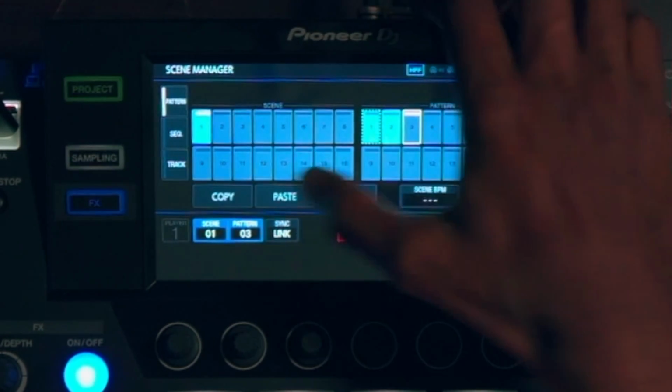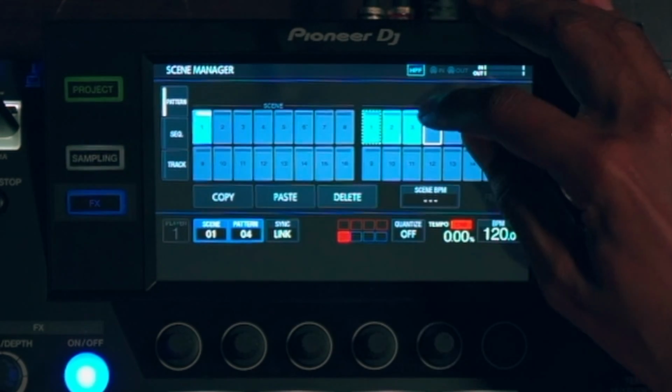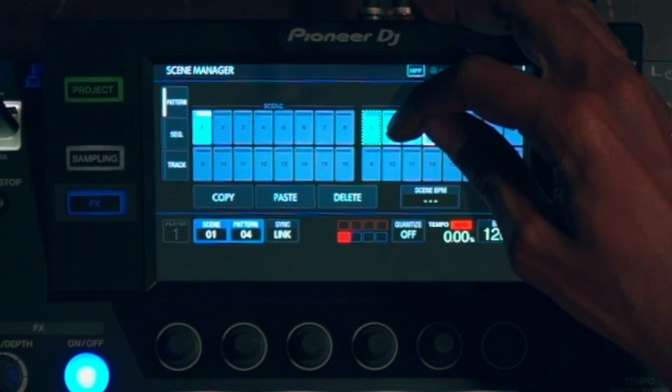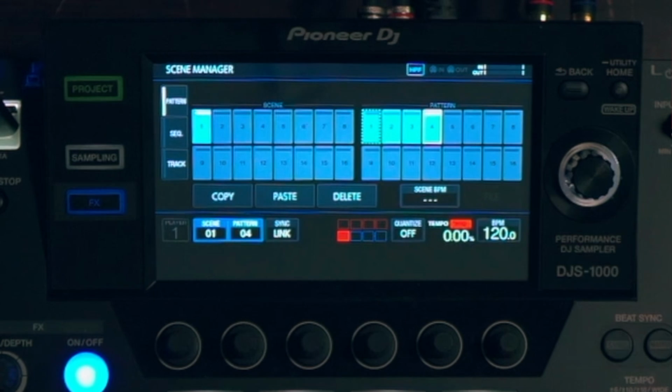I'm going to also paste it one more time. Let's see, let's do 4 patterns. So now we have 4 different sequences copied the exact same way. So now if I want to make some changes or arrange it a different way for each pattern, I can go in and do that.